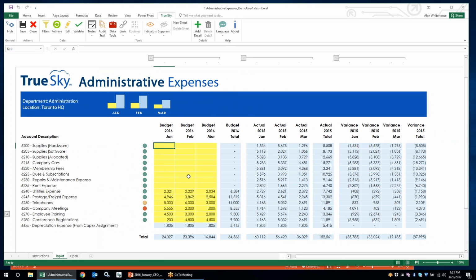What's on rows, what's on columns, color shading, font control, the formulas will all be up to you and your deployment and how you want it to work. I'm budgeting 3 months at a time, showing 3 months of actuals and 3 months of variance. You could be budgeting 12 months at a time. You could be budgeting 60 months at a time on a rolling forecast basis if that's what your business requires.